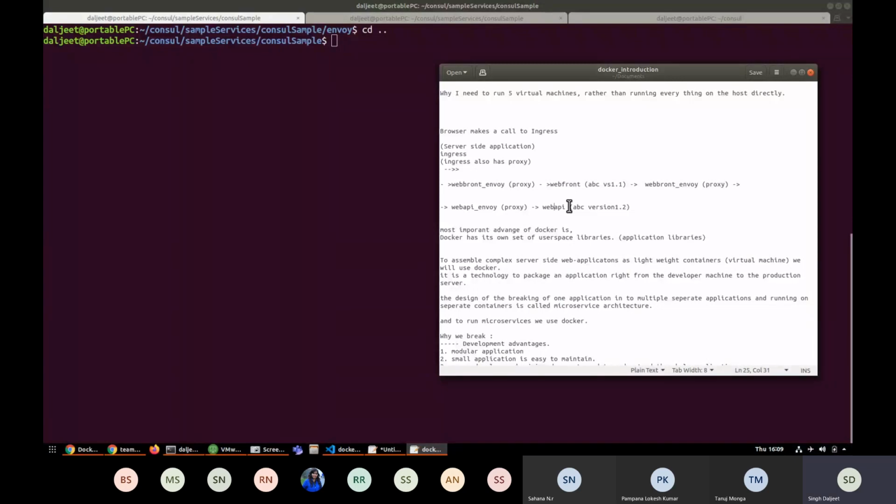These are the four essential things of a computer. We can attach a volume to a container, and I'll show you how to do it. We can remove a volume, and we can give it more RAM or less RAM, but it's an advanced topic. So I'll just tell you theoretically, and I will not do it in this session, because it won't be required much until you become an expert.